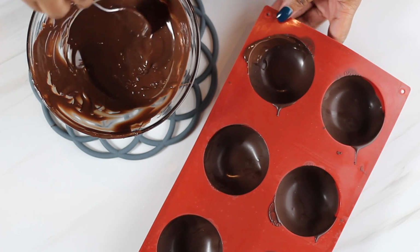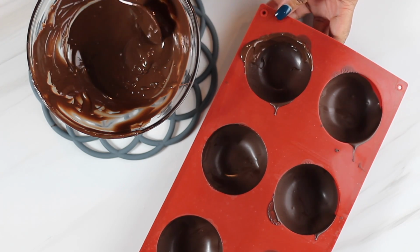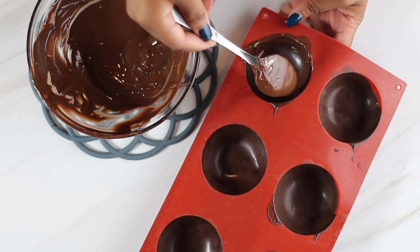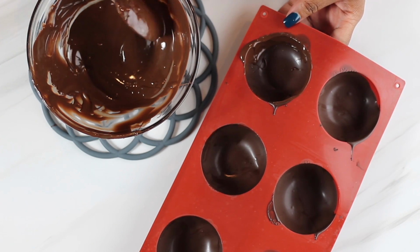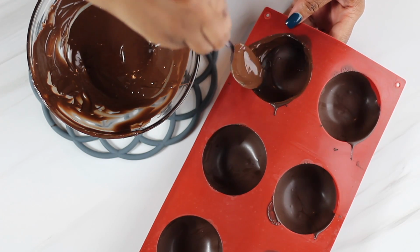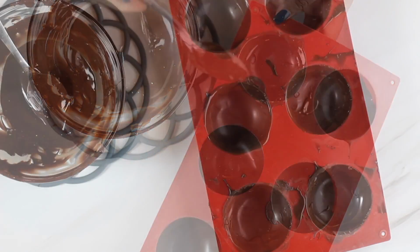Now we're going to do a second coating just around the edges of our molds. We're going to reinforce this part because this is where they're the weakest and tend to break. We don't really need a whole second coat around the entire mold because we don't want our shells to be too thick. Then we refrigerate for another 5 minutes.